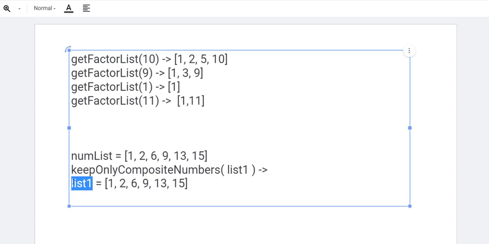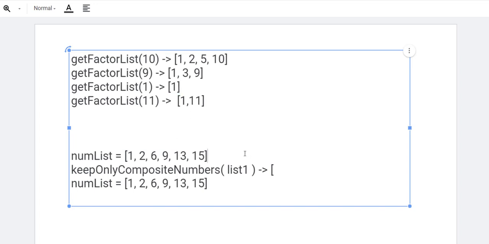So numList is not going to change, but we are going to return a new list that's only going to keep the composite numbers. How are we going to do this? We're going to iterate through each of the numbers in numList and call getFactorList. So if I call getFactorList of 1, I notice that the list only has 1 item.